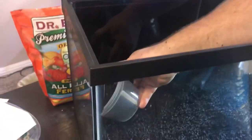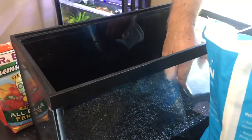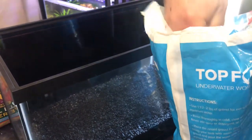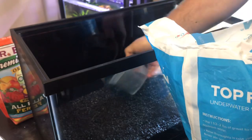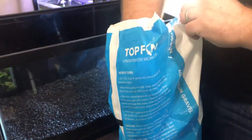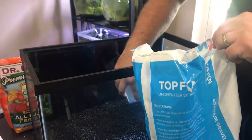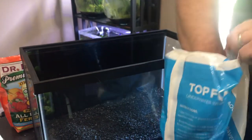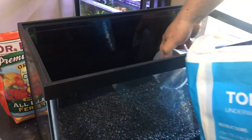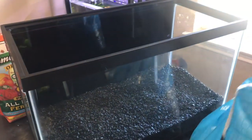And I kind of follow the same pattern. Let's go around the edge. And I want to do maybe a 1/2 inch of this heavy gravel, because this, like I said, this gravel is a lot heavier than the Eco Complete. And this will take away all your problems with planting. When you take that big sword plant or whatever and go into your tank, it won't float up on you any more than it would anyway from any type of substrate. You can see I don't get real fussy about this. Since these are going to have flat bottoms basically with no real terrain, I'm not really paying attention. I'm just dumping it in there.